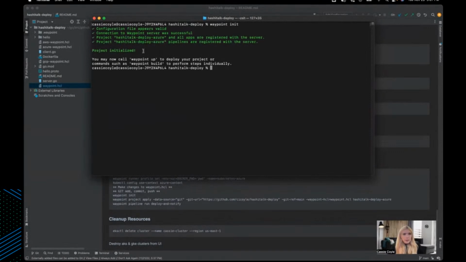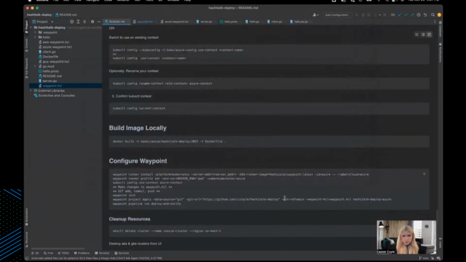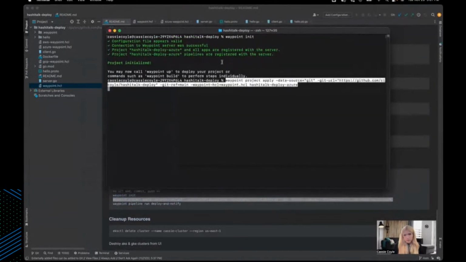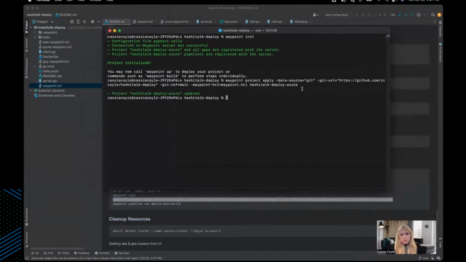Great, project's initialized, my config file appears valid. And let us do the project apply again using my Azure project. So if I run a waypoint project list, you can see my 3 projects.